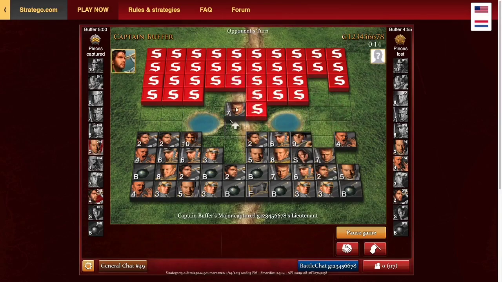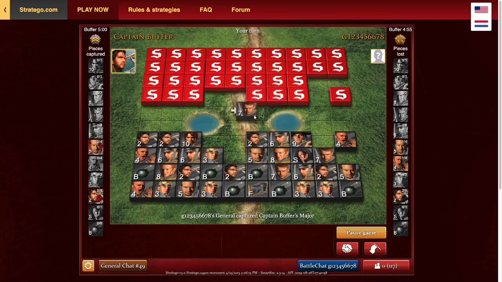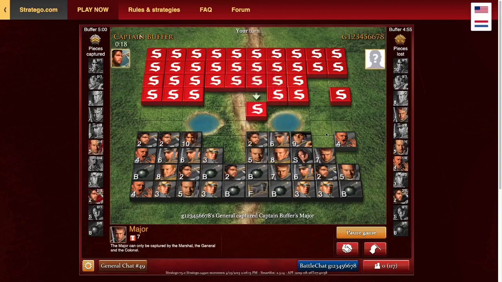So we get a lieutenant with that major. And that's interesting. He didn't move this, so maybe he forgot or something like that. So I just had to hit it, and it's also another lieutenant. So now I don't care if I lose this major because I've gotten 2 lieutenants with it, which is definitely worth it. So this is great. With the major we get 2 lieutenants and we find the general. So that was a very valuable major.